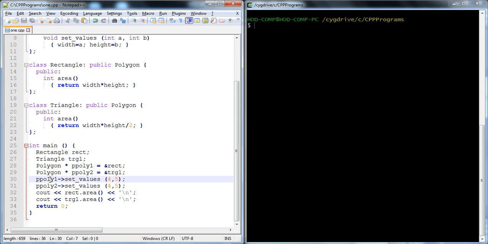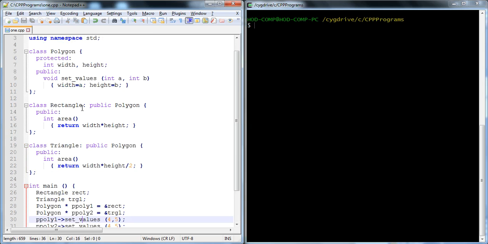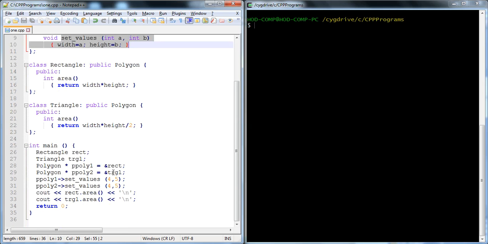When we use ppoly1 set values, it calls the set values member function and sets the values for the rectangle. Now we call rect dot area here. Why do we not call poly1 dot area? We will learn the reason for this.